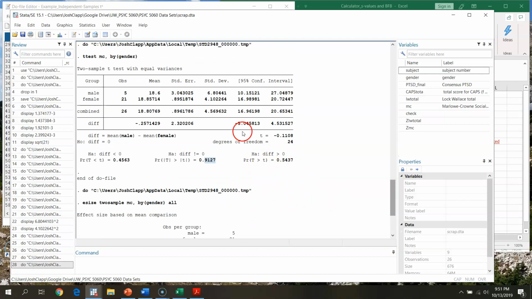There's sort of clear ambiguity in terms of differences. Again, we're not saying that there's no difference. We're just saying that these data don't provide sufficient evidence to make a strong conclusion about differences in social desirability across men and women. The data that we've got here suggests, consistent with our hypotheses, that social desirability looks to be relatively similar across male and female survivors.